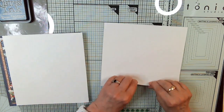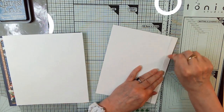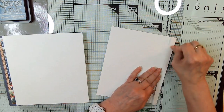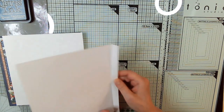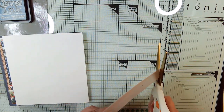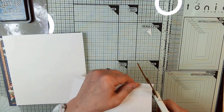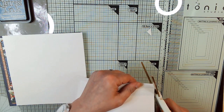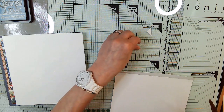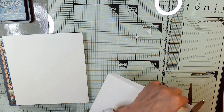So then we're going to fold it. We're going to miter it. And I'm going kind of far back because I really don't want to see them. But you don't want to go too far back.